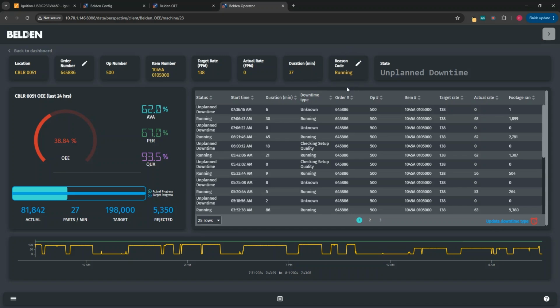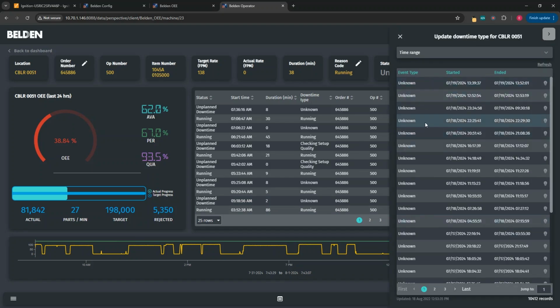The most common occurrence we faced at Belden was machines that are semi-automated, machines that provide us some downtime codes but need more context. For these cases, we would have unknown events that occur, and when these events happen, we would prompt the user to give us more information about what's going on. You can see here that we're being prompted for events in the queue that we need to resolve. Clicking on this shows us a doc of every unknown event that's occurred.